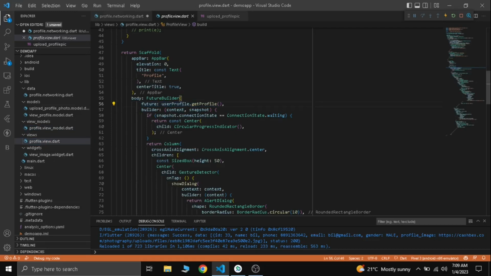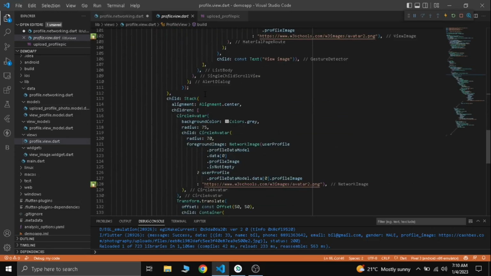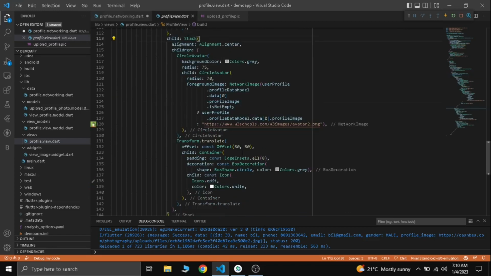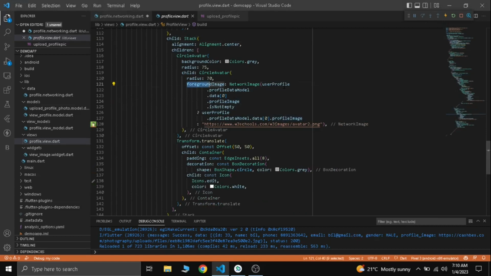If connection state equals waiting, we will show the circular progress indicator, else we will show our UI. So let's go to our UI here. This is the main part, and it's the same here. Here we will check if the data is available. If the profile image is not empty, then we will show the profile image from the profile data model, else we will show the constant image that we gave.